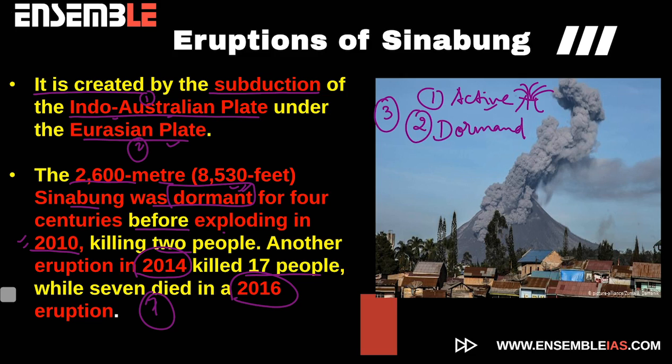So this dormant is Sinabung. It means that they do not erupt regularly. On an interval, suppose at this time an eruption is occurring, then again it goes to sleep and there will be no eruption at all. Then again after some time there will be an eruption, and then again for some time there will be no eruption. It is in sleeping mode. Same as we go to sleep, then we are again active in the daytime, then again we go to sleep. Only the difference is that their sleep cycle can last for many years. So this type of volcano is known as a dormant volcano.